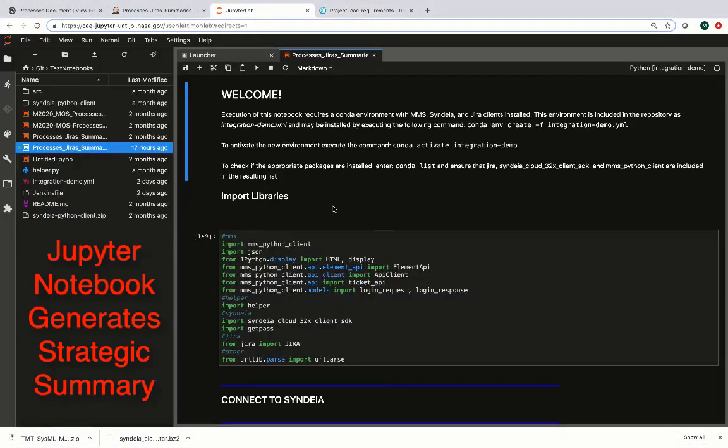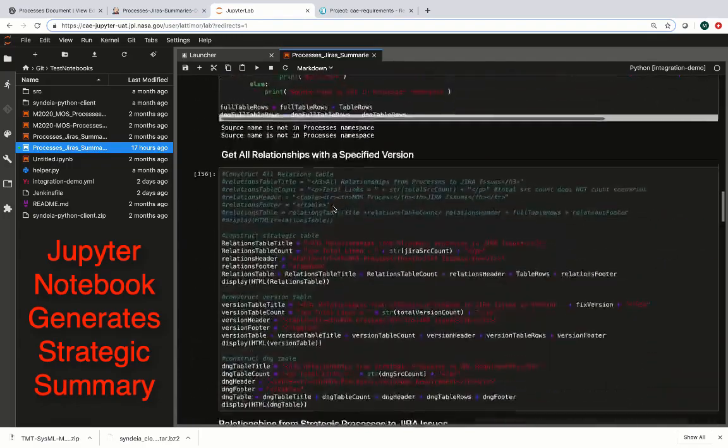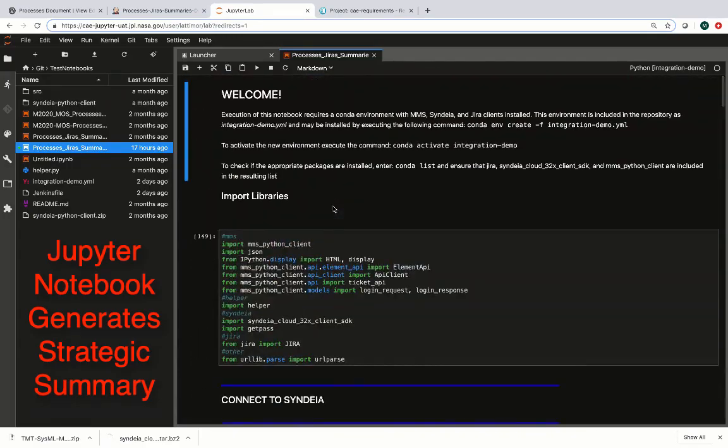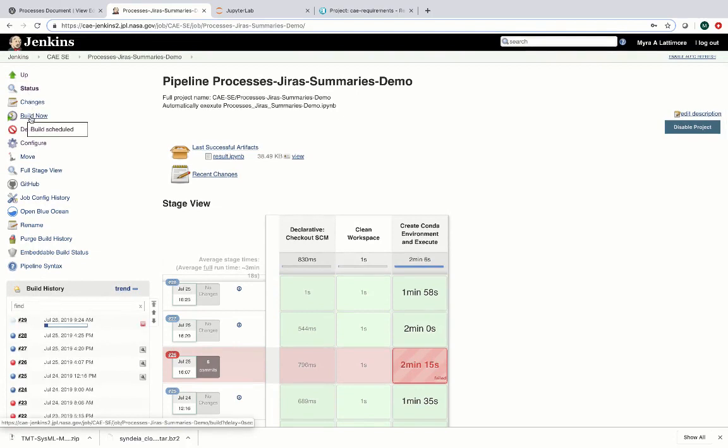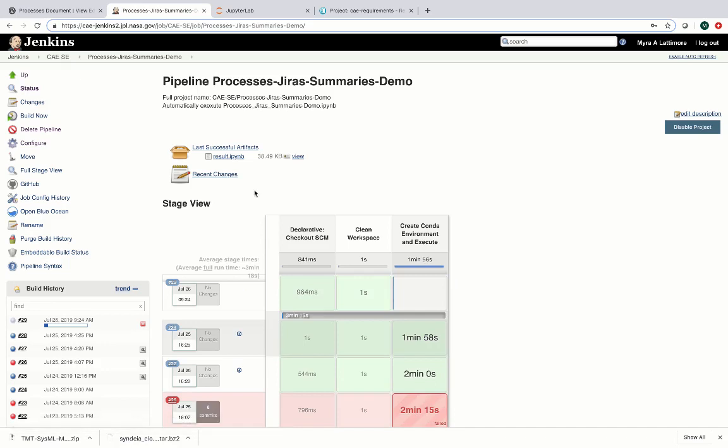So with this Jupyter notebook, we can use it to create a strategic summary that shows how many of our processes have linked capabilities, like how many processes are linked to a DNG requirement. And we can automatically execute this using a Jenkins Pipeline job. So we can go ahead and start this build.